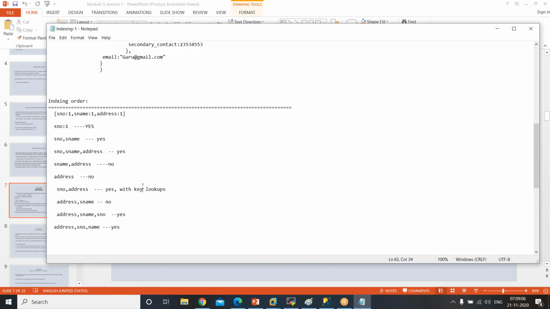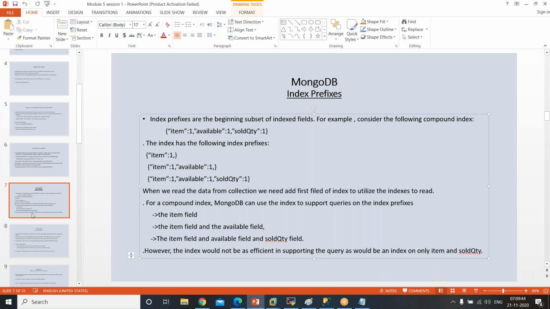If you see wherever yes is there, the first field of the index is there. These three are all yes because it is there. And this is yes, because the first field is there. This is yes, because the first field is here. So wherever you see no, the first field is not there. The same thing applies in SQL Server also, when you create included indexes, the combination of indexes. When you call it, you have to use the order, or else you have to include the first field of that index, else the index won't be used. They need to know all of that. If they don't know the rules, then they don't get the benefit of the index.